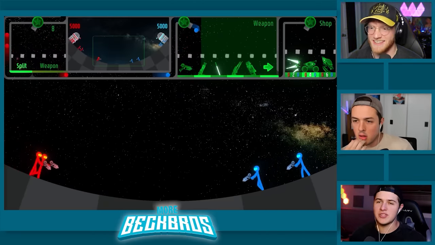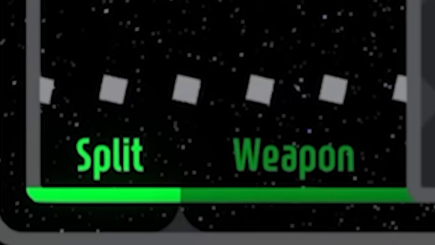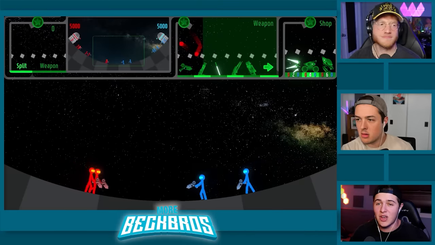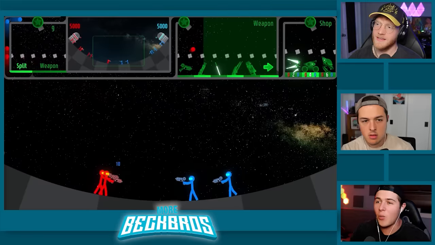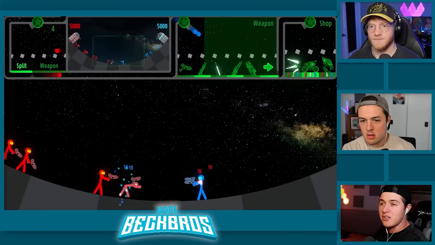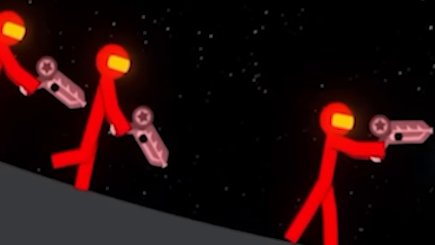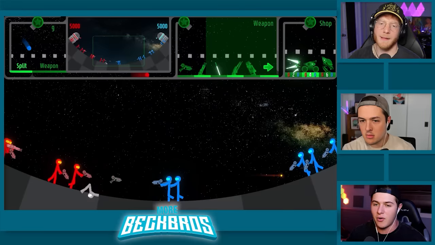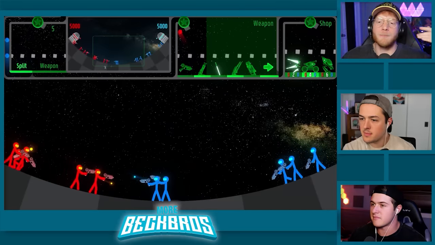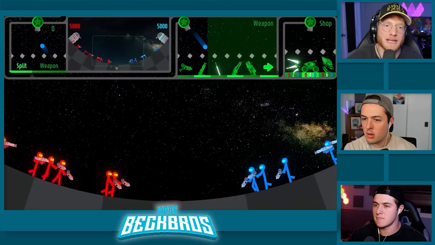You guys don't know how this works. Balls are formed in the top left there, and then they can either go to weapon or split. If they go into split, they split into two balls, and they go back through the system. If they go to weapon, then they go all the way over to the weapons, and it chooses which character that we get. So right now, all that's unlocked is the simple gun guy and then the mortar guy, as you see down below. And over time, we're gonna be able to unlock more and more characters that become more and more powerful.